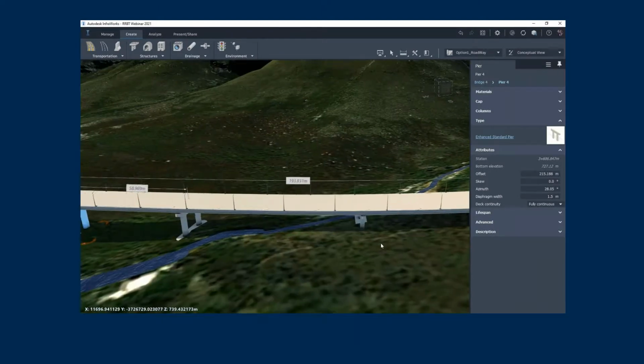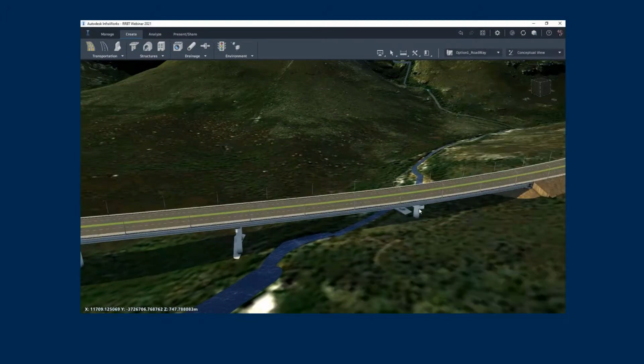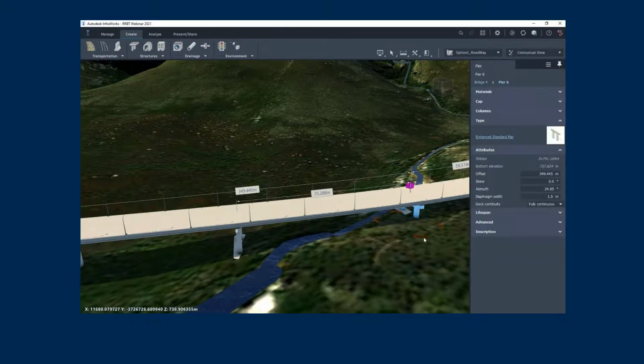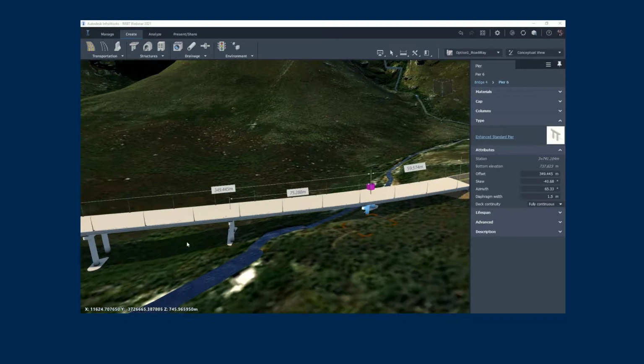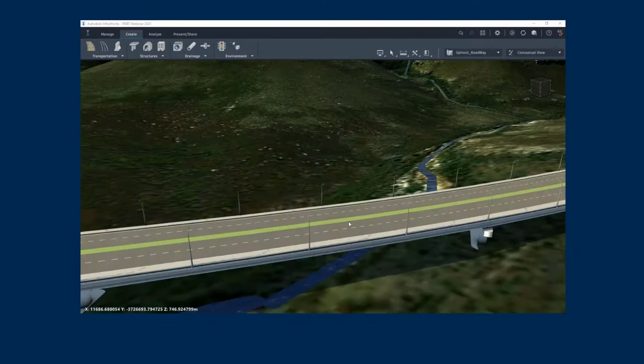That is our bridge. We can go and edit that little column or pier. Maybe we could adjust the road profile if it is not that great. You have all of those functionalities at your disposal. Maybe I will just angle it so that it will be almost parallel to the stream that is running there. So that is how you would insert a bridge manually. Again, you can drag and drop depending on the location or span differences. And yeah, that is how you would simply insert a bridge using Infraworks.